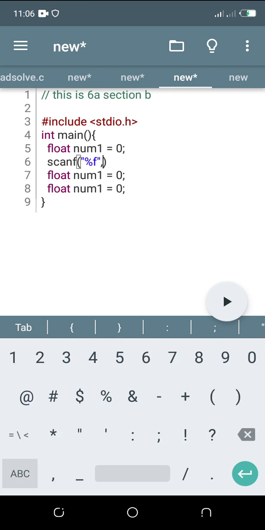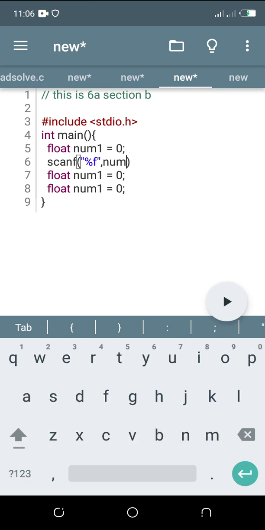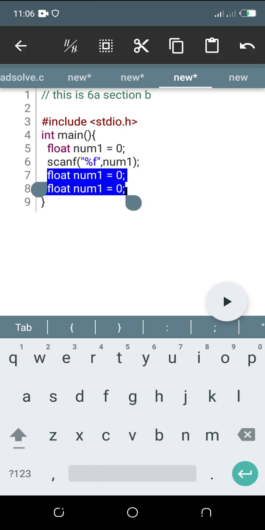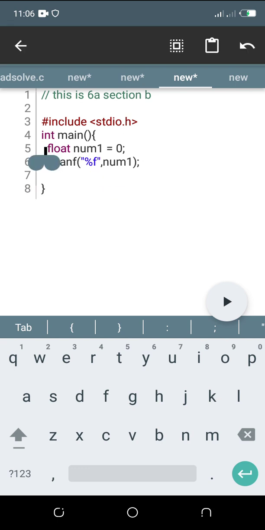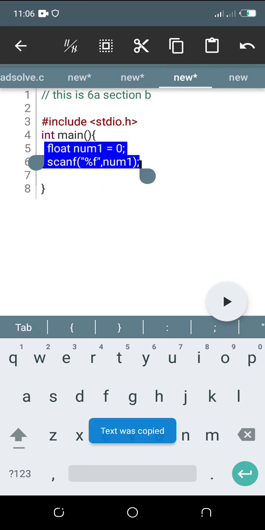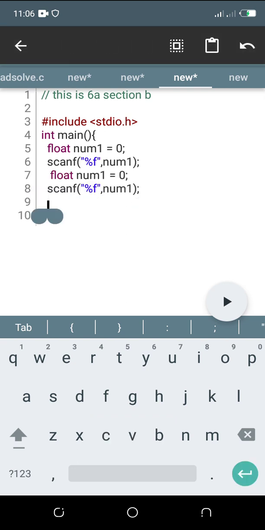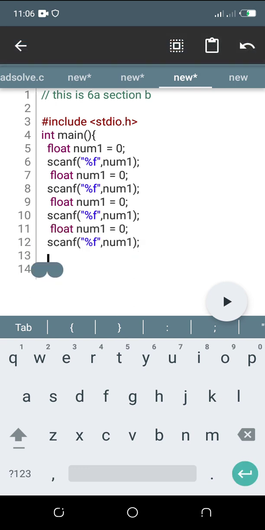So you say num1 semicolon. At this point, let me get rid of this. So copy, paste, that's 2, 3, 4, 5.